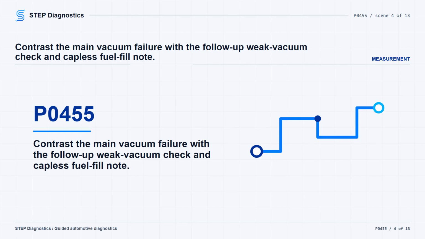The failure is based on the EVAP system not achieving or maintaining vacuum less than minus 2.74 kPa, minus 11 in H2O, before the calibrated purge volume has passed. With P0455 detected, a weak vacuum follow-up test can run and passes if tank vacuum is greater than 2.74 kPa, 11 in H2O. That test can run for a maximum of 22 minutes, and on capless fuel fill systems, that follow-up test and driver message are disabled.